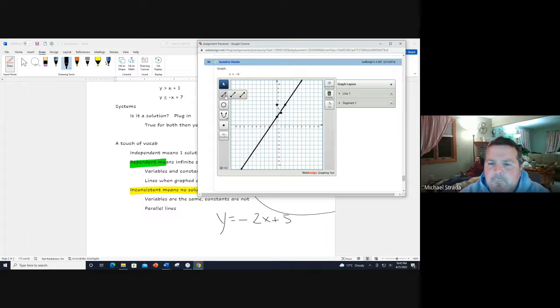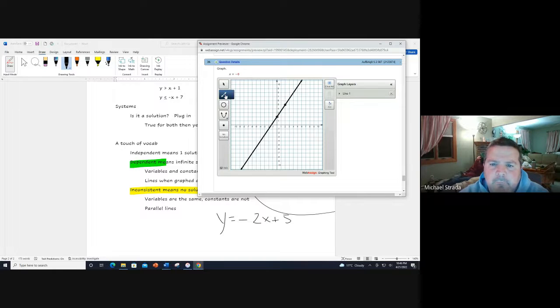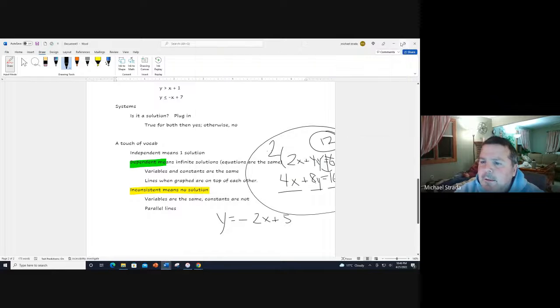Oops, wrong tool. Why did that happen? I want to delete it. Okay. Click the wrong thing. So again, -2x plus 5 means I would start here. So there's the 5. I would go down 2 and over 1. Boom. And then right here would be the solution wherever they go. For you, they should come out to be integer values, and that's all you do. So that's what you want. All right. So there you go.